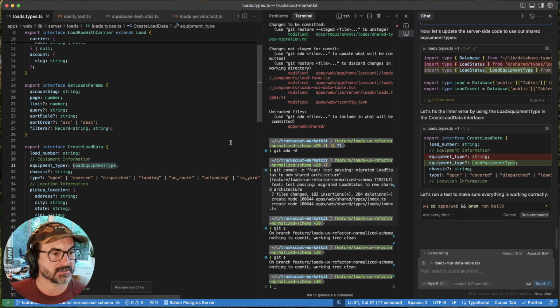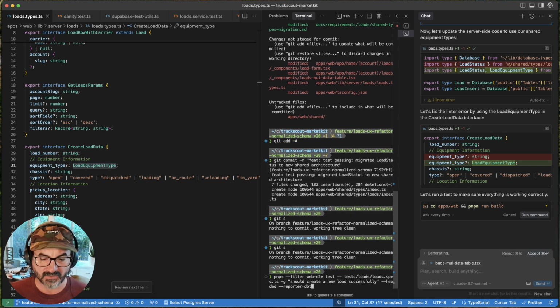So then, okay, it thinks it has it. It likes to get the command wrong when it comes to running the test. So I'll just remind it, this is the command to run the test.